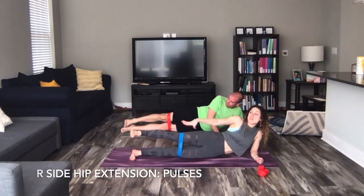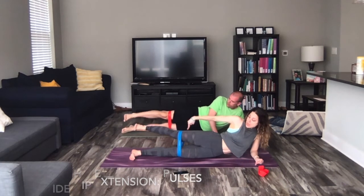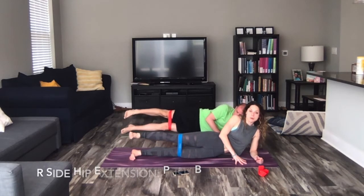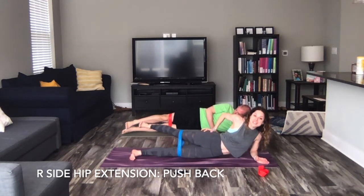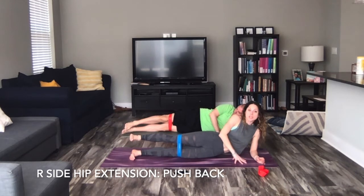Finally, we're going to keep it up, right on this shelf, as if our leg is laying on a shelf. I'm going to push my right heel back, and then I'm going to pull it in line with my left. I push back, and I pull in. Again, you might be a little bit slower than me, a little bit quicker. The goal is to have control. As I press my right heel back, I'm still feeling the hip, but I'm also getting into my glute. That's where your heel becomes that point of connection.